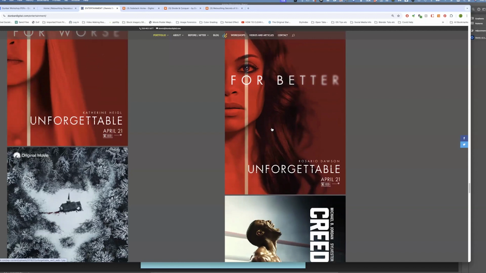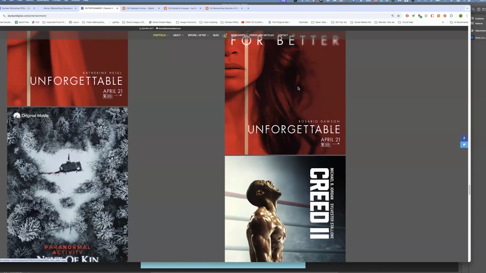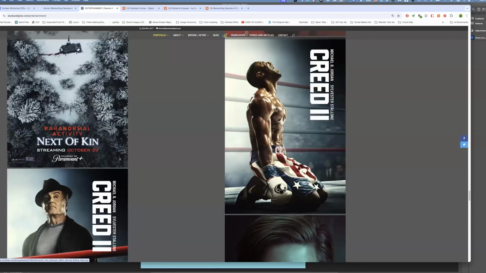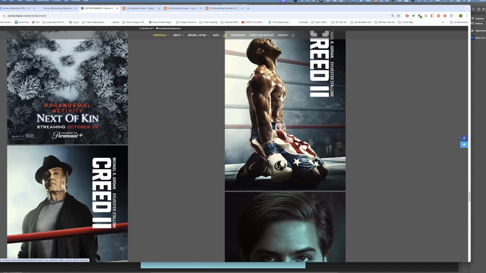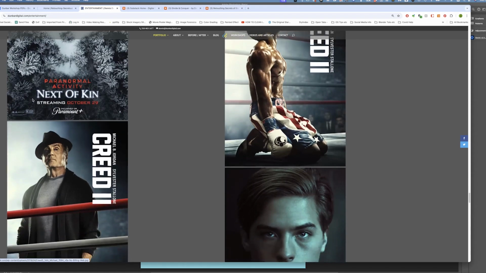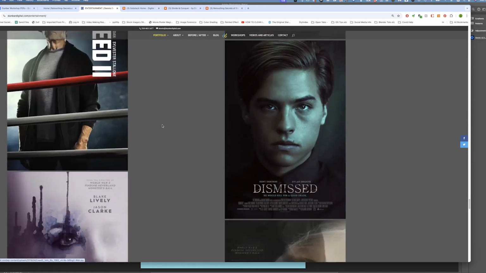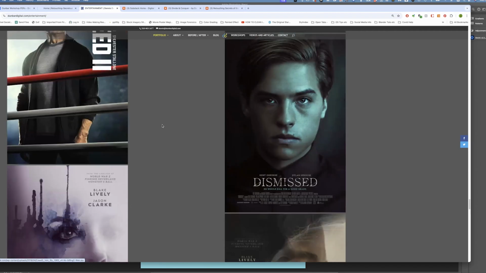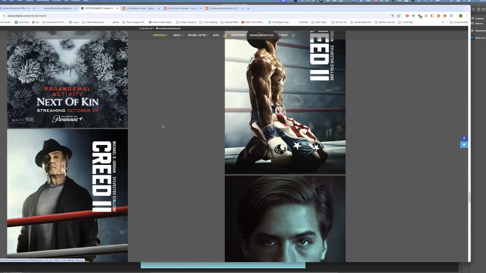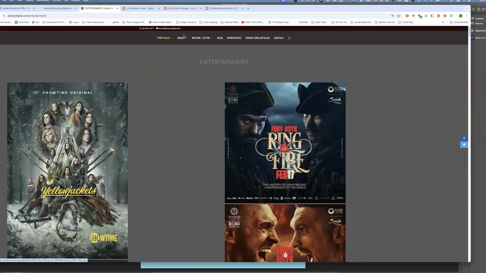This one was also fairly simple. Strip him out and put him against the background, do the color grading and make it work. I think Sylvester Stallone here was a head strip. So you get the idea. Every project is a very different kind of project. And so that's really what got me into doing the heavy duty compositing and retouching.